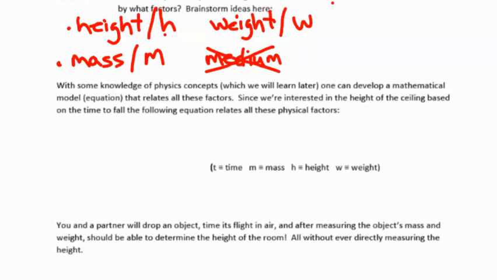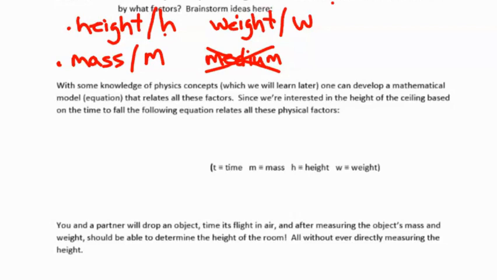Drop it over a short distance. Ceiling to floor is not a very long distance. Drop a compact object. In other words, we're going to drop a ball, and make sure that object is fairly massive, so it's not going to be a tiny little sphere, it's going to be a lacrosse ball. By doing that, the effects of air are basically minimized.